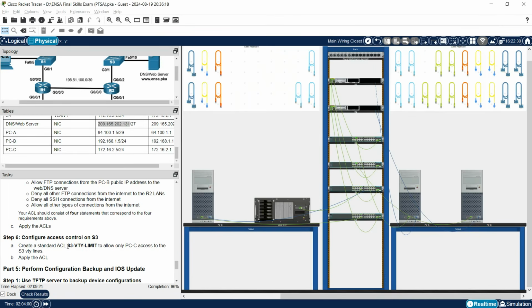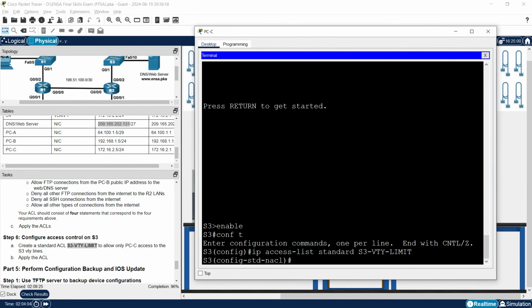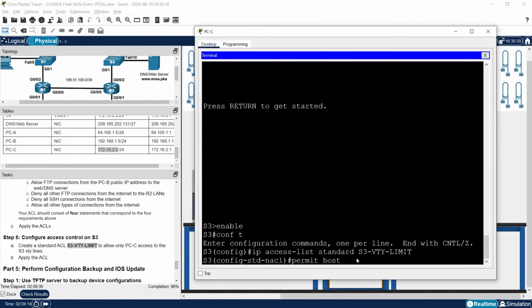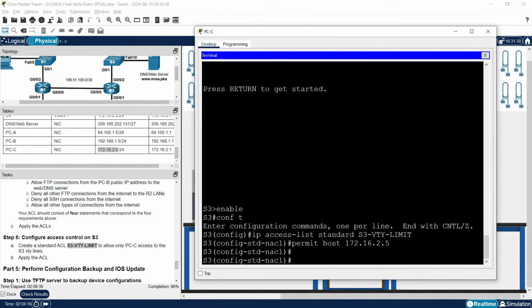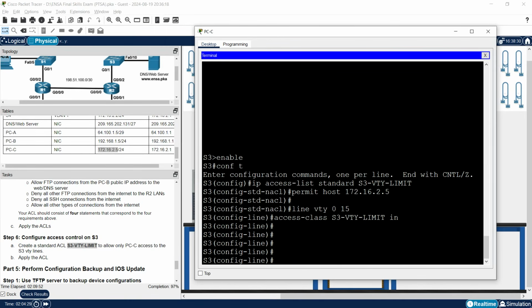Let me copy that name, and we will permit PC-C. Now we will go to line VTY 0 to 15 and access class. Let me get this name in. Okay.